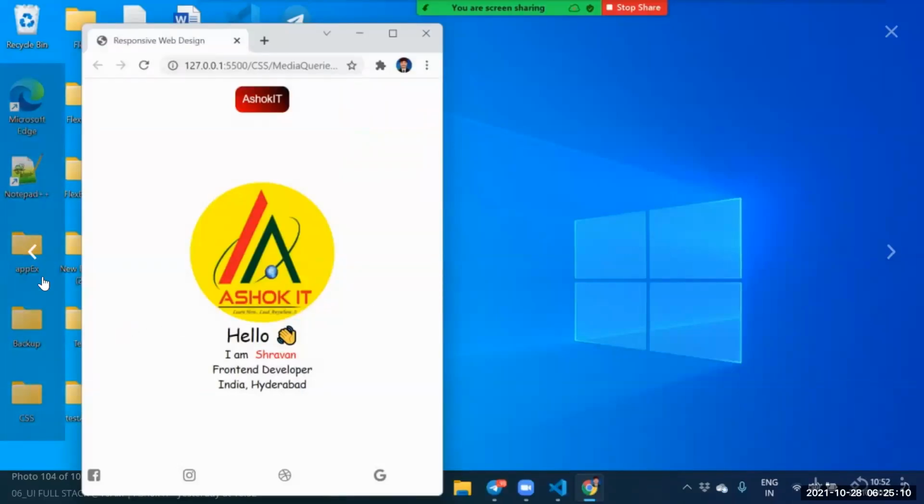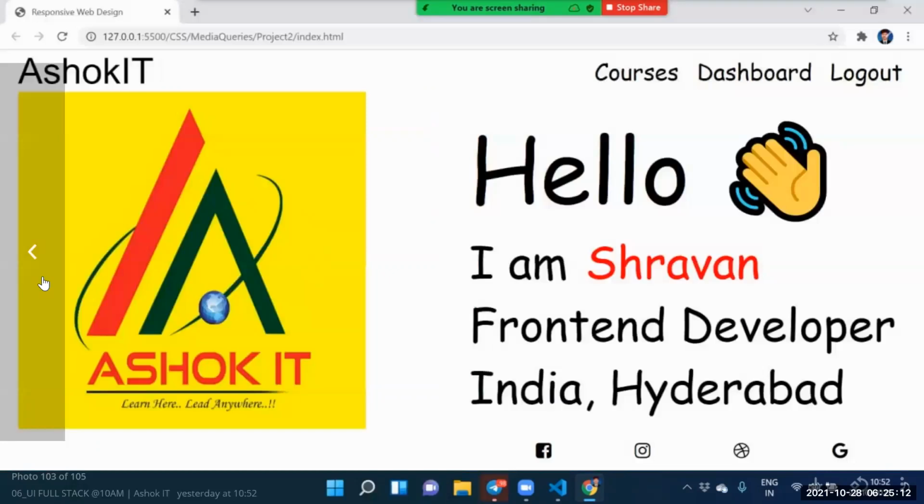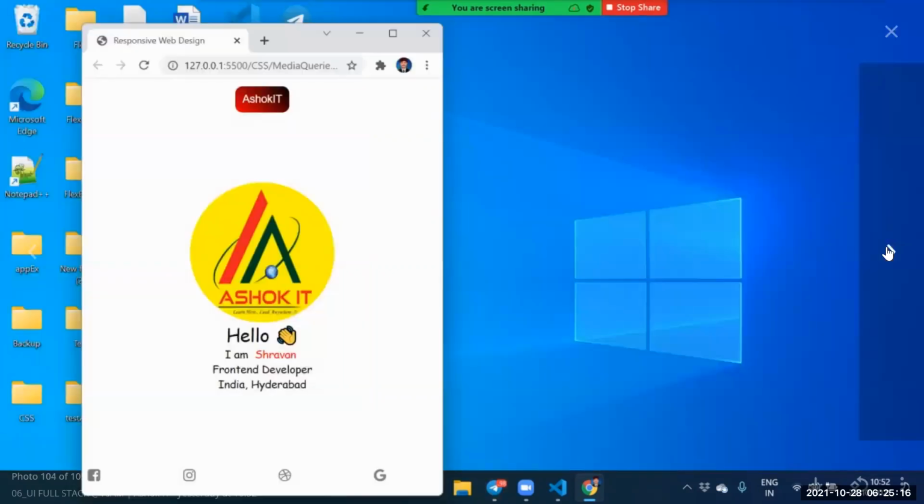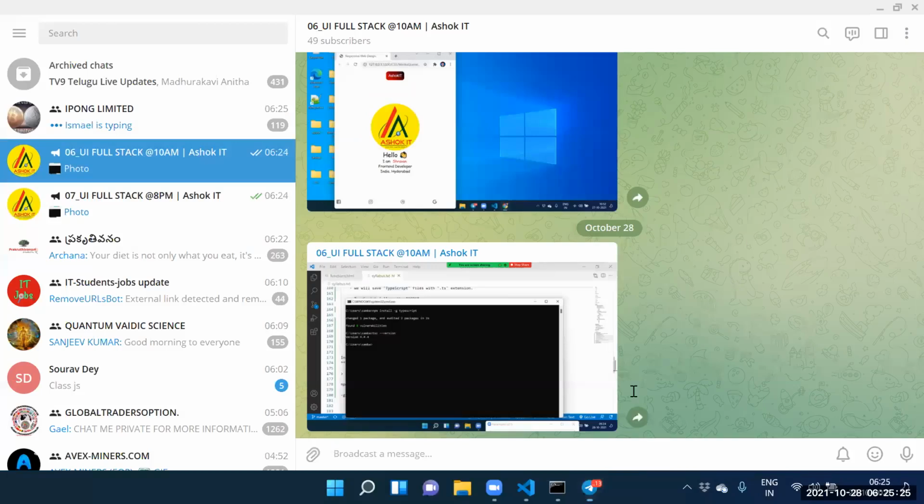Okay, guys, has anyone practiced this example, the responsive web design? Shravan, did you complete it? That's my question, did you complete or not?